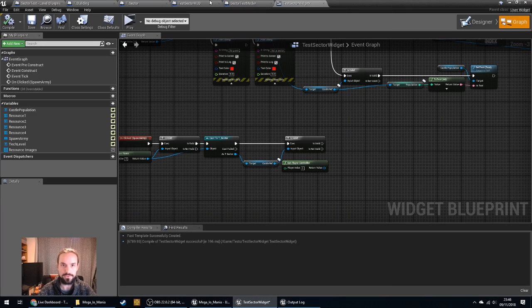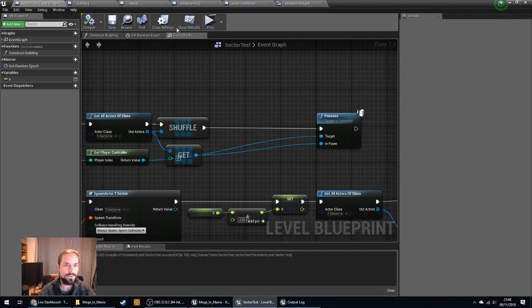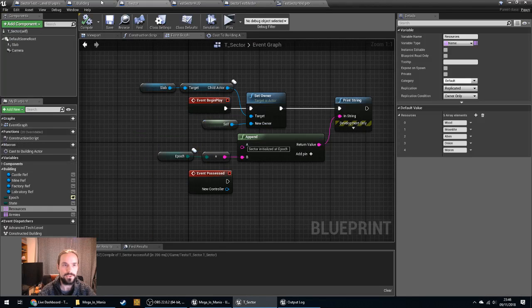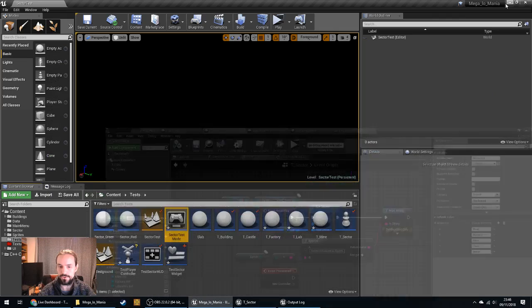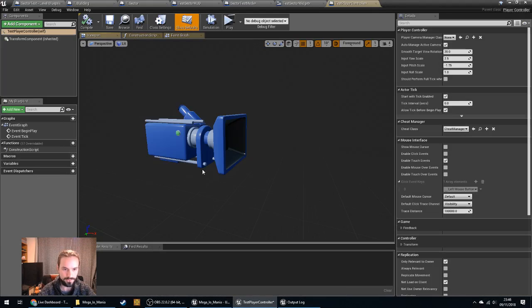So we set the player controller. Don't think the menu player controller did anything except for show the cursor, I think. So we'll just have a quick look.